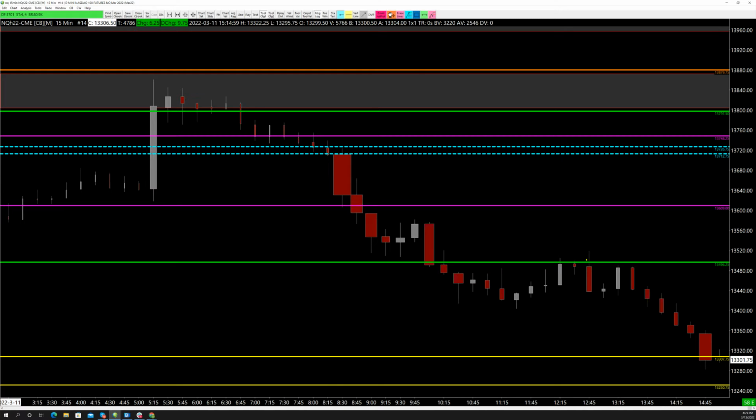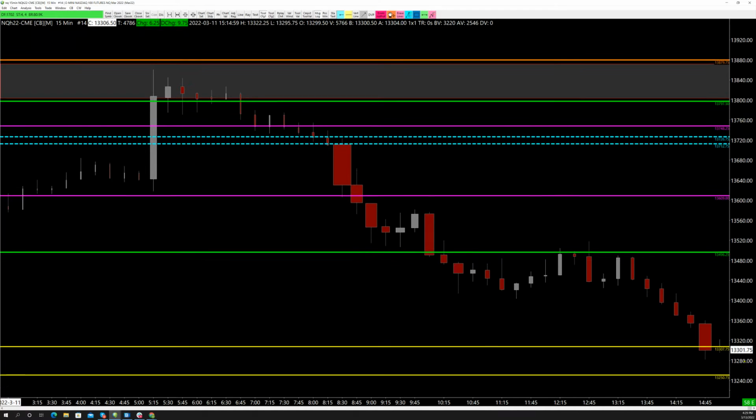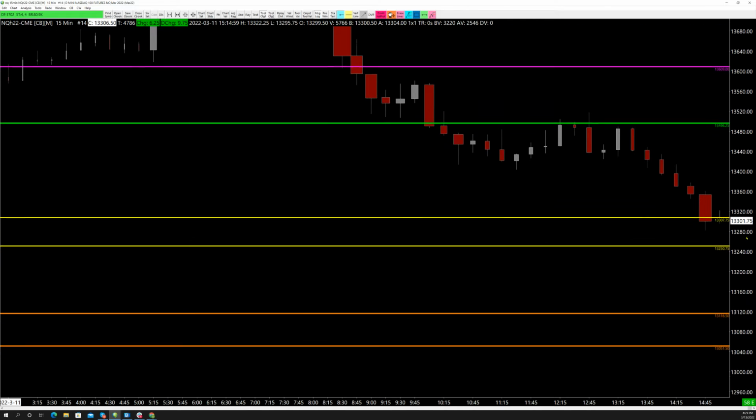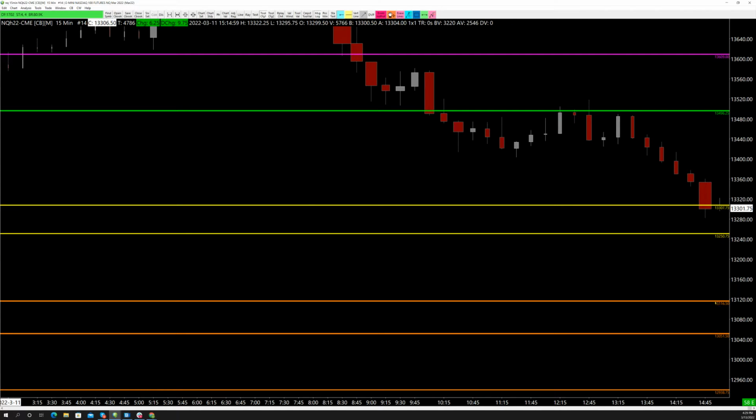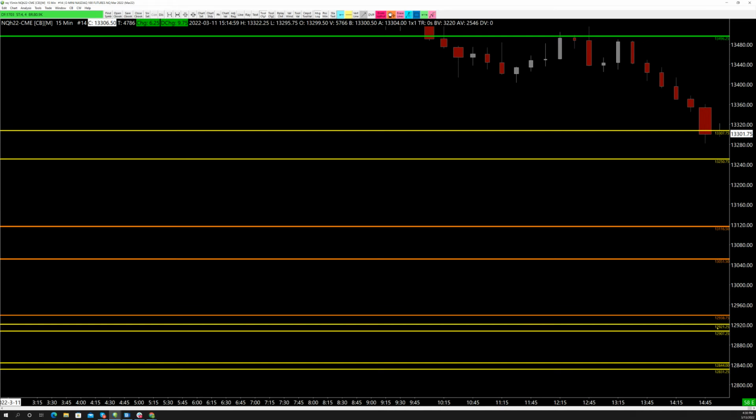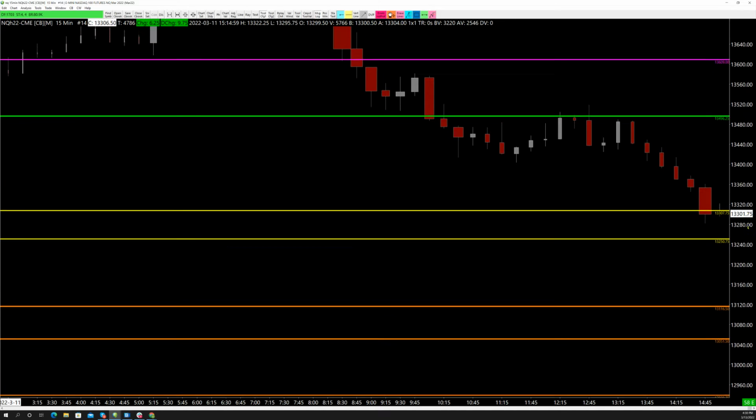At the end of the day, the nearest target was this anomaly. Again, these are yellow zones, the two yellow lines. Coming into this evening, if we gap down, which my assumption is that we are, my locations for longs would be 13,116.50 to 13,051, and then 12,938, depending on how ugly the gap down is. Below there, I have zones at 12,918 to 12,907, and 12,844 to 12,831. So that's the way that looks.